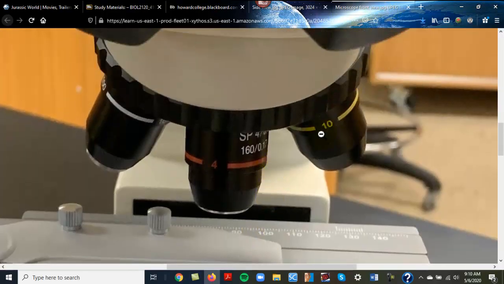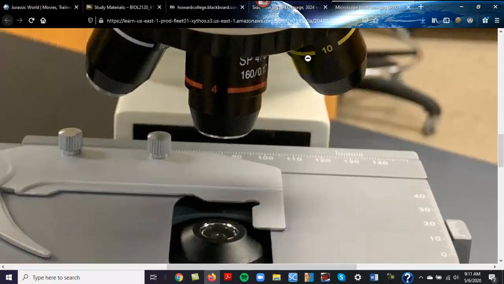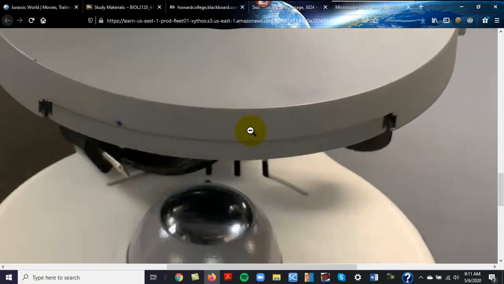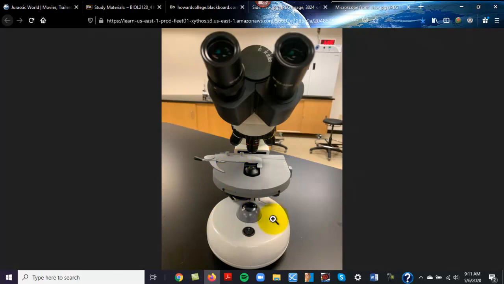On this picture, you can actually see the low power objective. There's the 10x. See, here's the scanning, which is not in your outline, but don't worry about that. That's the red line. Here's the white line. That's the oil immersion. So you would start with this one first, or you can start with the scanning. But a good procedure, start with the 10 first. You would rotate into place, and then you would use the coarse adjustment knob, which you can't see there, to find something.